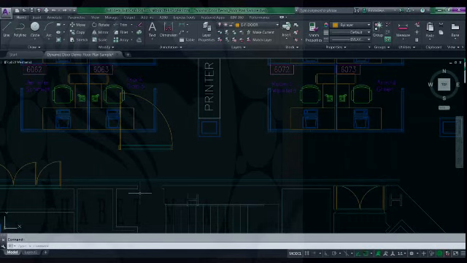You can test the block right in the block editor to make sure that it's working the way you want it to work. You can define some custom properties. Maybe you have some different grips or labels, different values that you want to populate in the block every time you insert it. Maybe you have a certain chair that is your default chair, but then you use the other ones sporadically. You might want to have one of those as the default visibility state or default geometry that appears every time you insert that block. So you test the block and then you finish it.